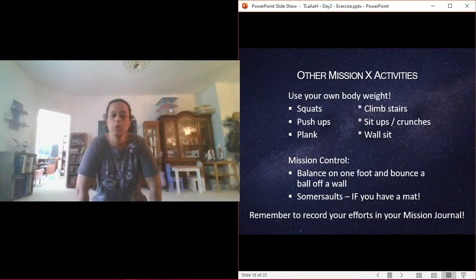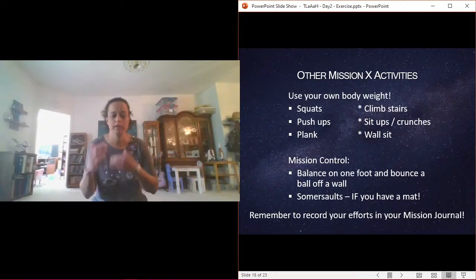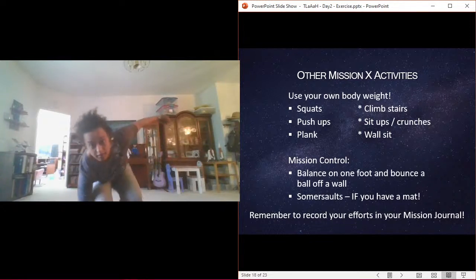Then things that help with balance and coordination. It's called mission control. Somersaults are also really good for orientation and coordination, but make sure you have a mat if you're going to do that. Don't just do it on a bare hard floor. Okay, let me demonstrate a few of these.